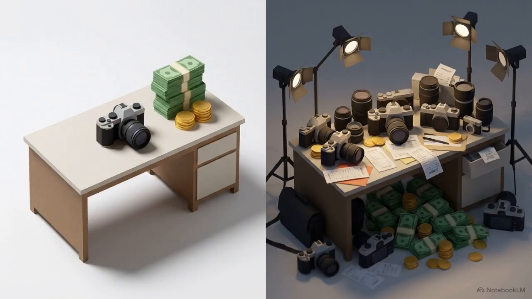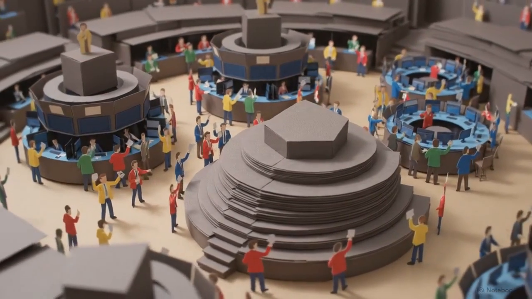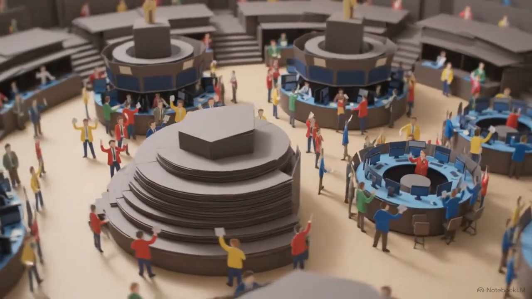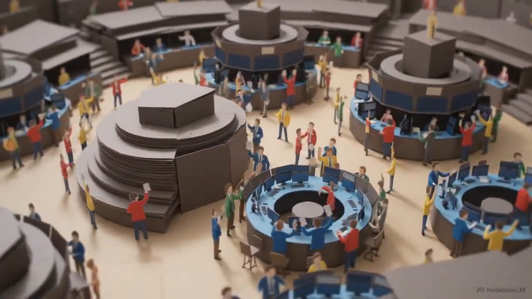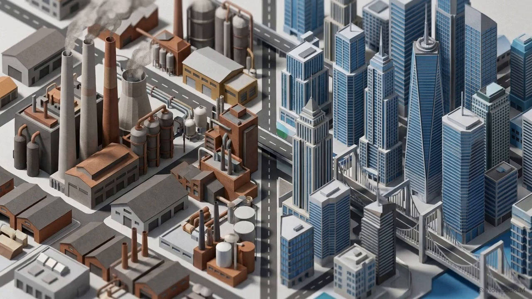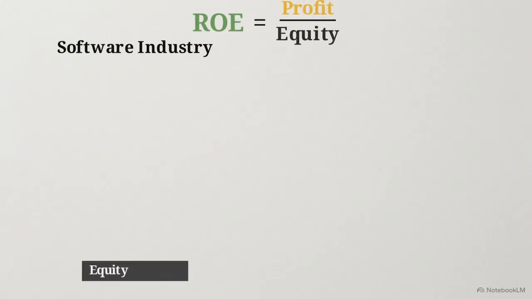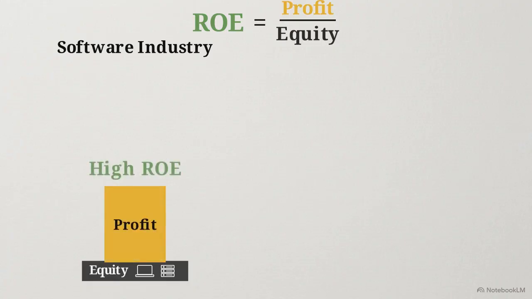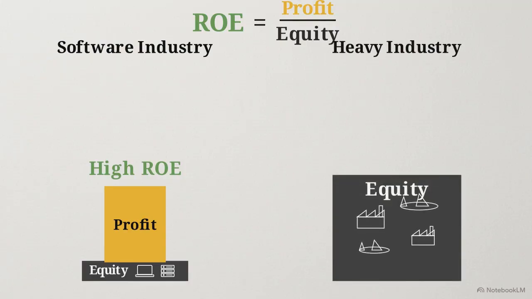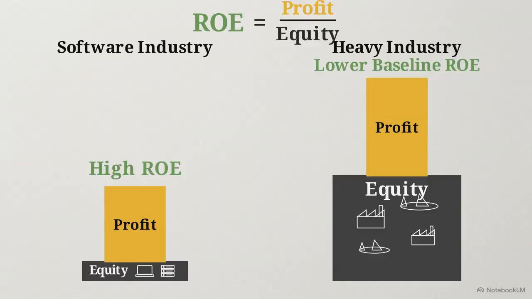inefficient spending. This exact efficiency math scales to the global stock market, where Wall Street uses it to evaluate multi-billion-dollar corporations. However, expectations for a good ROE are dependent on the specific sector a business operates in. Software companies require very little physical equity, mostly servers and laptops, to generate massive returns, which leads to a naturally high ROE. In contrast, heavy manufacturing plants or airlines require billions in upfront machinery and planes, inflating the equity base and lowering the baseline ROE.